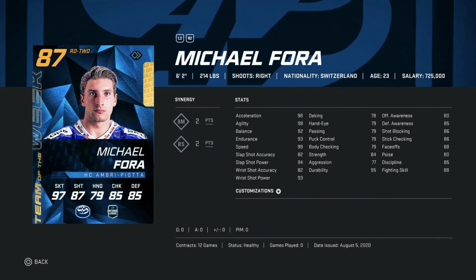Then you've got 87 overall Michael Fora, 6'2", 214. Great build, 98 skating across the board with a 94 shot power. Again, for anyone just getting into the game, this is the kind of defenseman you want to look for. Get someone that's big with 98 skating. That's exactly what you want, worry about shot after, especially on the back end. D-to-D one-timers are kind of a bailout thing anyway, so you don't want to make them a focal point of your offense. So this is a great card for anyone just getting into NHL.